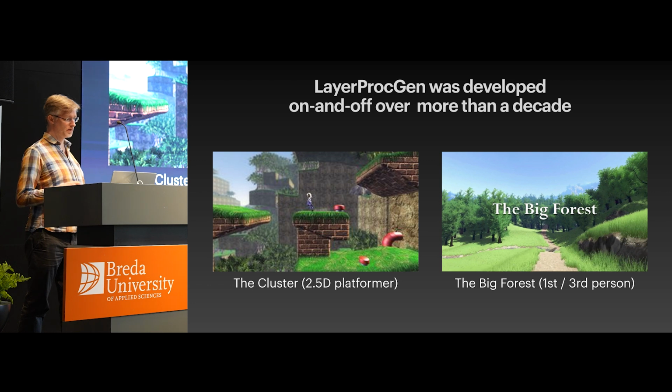So Layer Proc Gen, my framework, was developed on and off over more than a decade, originally for a 2.5D platformer called The Cluster, sadly never released. But you can see that this is a platformer taking place in a vertical plane. My new game is a first or third person game taking place in an infinite horizontal plane, so the framework is not really tied to any specific kind of game.